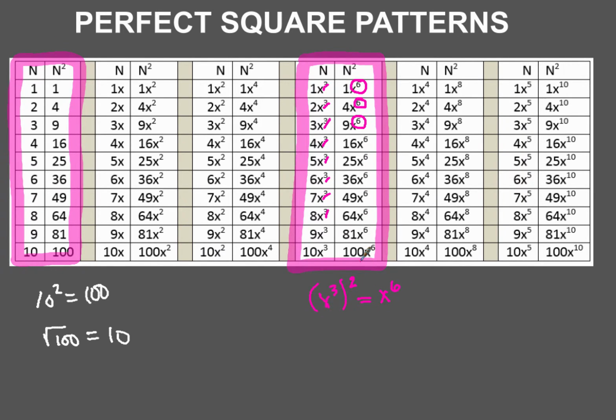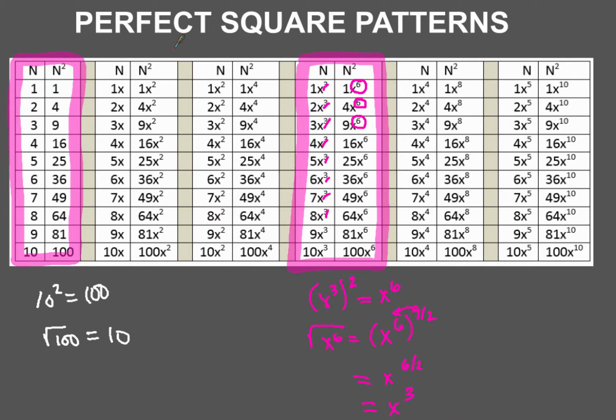But you've got to understand also how to go backwards, how to go the other way. So if you took the square root of x to the 6, when you square root something, that's the same thing as raising it to the 1/2 power. And again, remembering your exponent rules, you would simply multiply these two together, 6 times 1/2. So you'd have 6 over 2, which is just going to be x cubed.